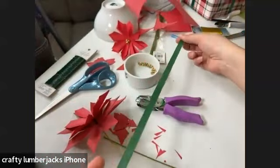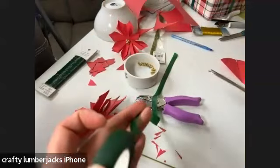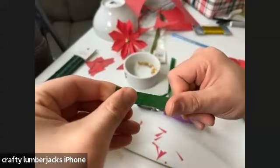I'm going to take the floral wire again. Cut it. Manipulate it with my fingers. And I'm going to start to wrap those together.